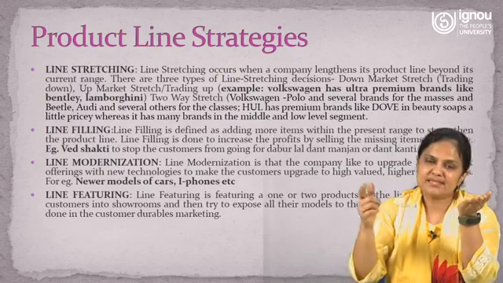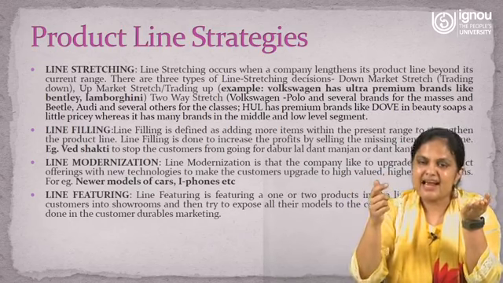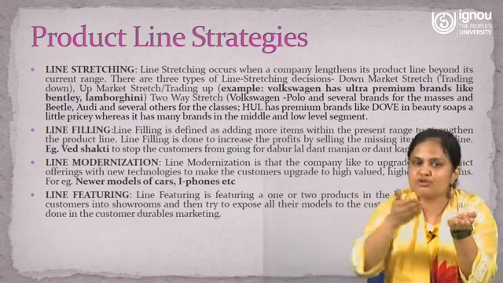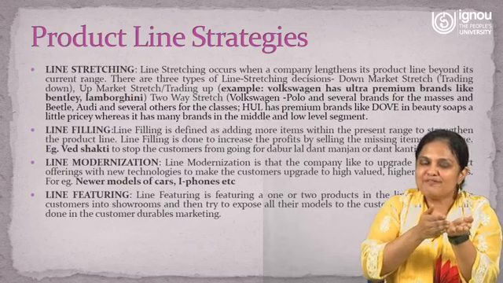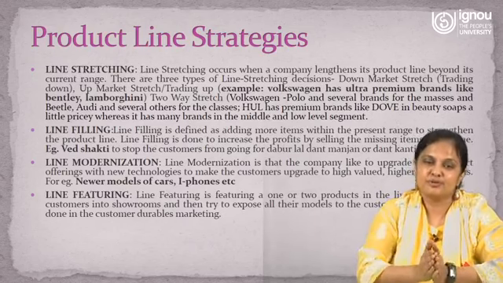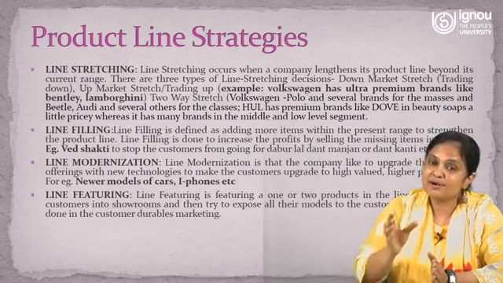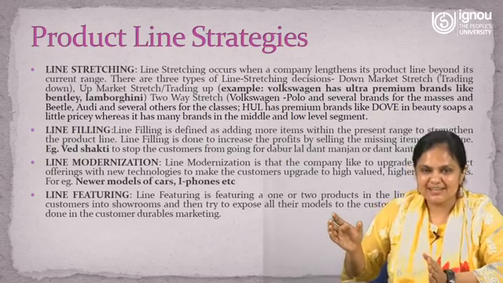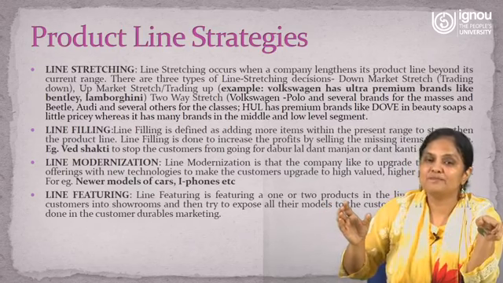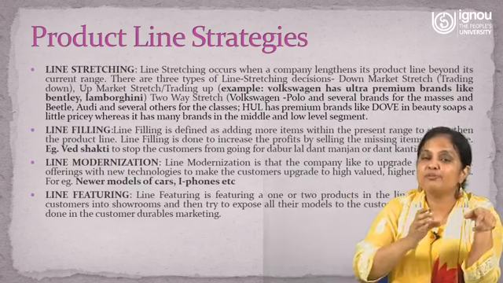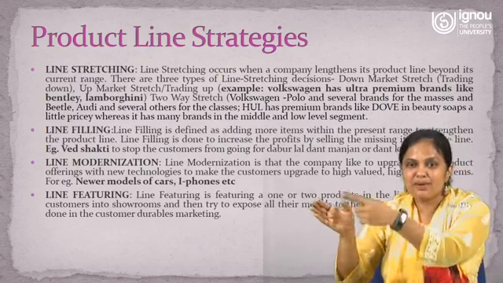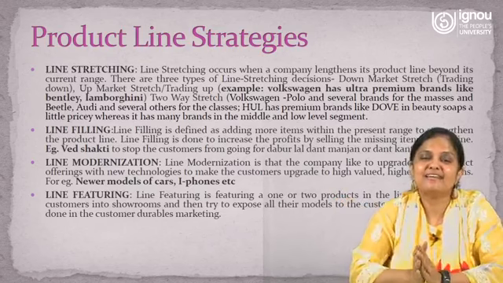So when the customer is getting attracted and coming to the stores, when the traffic is there in the store, what is happening? The moment they come in, you try to show them, yes, we have product A and this is there for you, but would you like to see product B also, which is a little better than this, although the price is a little higher, but it is better than product A. So the customer came in looking for product A, but then you are trying to expose the customers to product B. So that is line featuring.